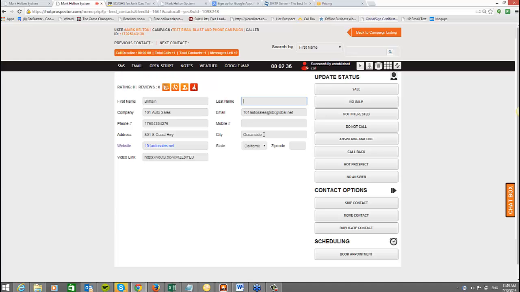Because what I actually wanted to call him about, we have this system where we can actually take all of those cars. And I know you guys are using Auto Trader, but we could take all those cars and literally put them all over the internet. So I hope you get a lot more traffic to those cars and help you sell them.